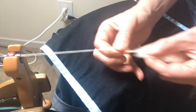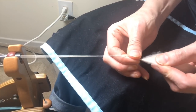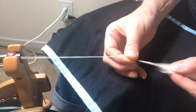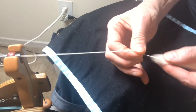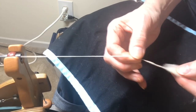Pinch, pull back, pinch, pull back. I'm pinching off the twist with my front hand and then drawing back with my fiber hand. I'm letting the air from the newly released twist into that freshly attenuated fiber.